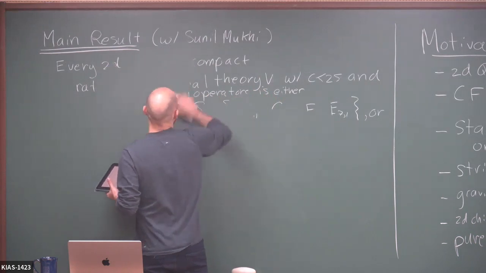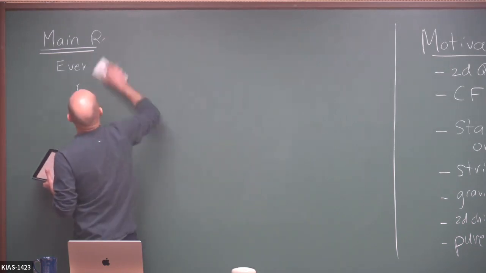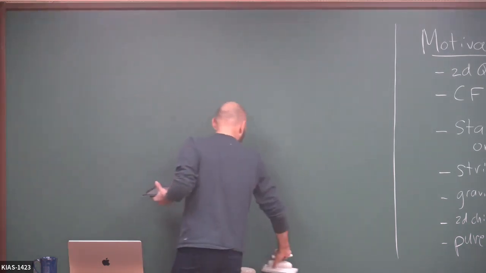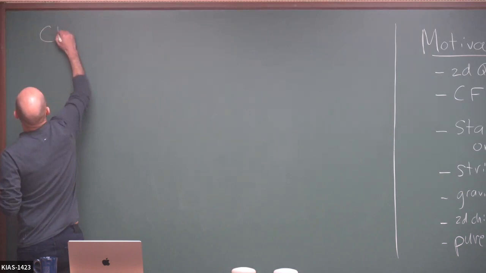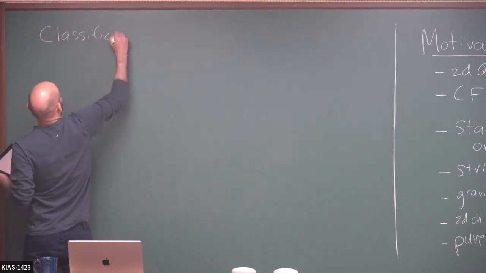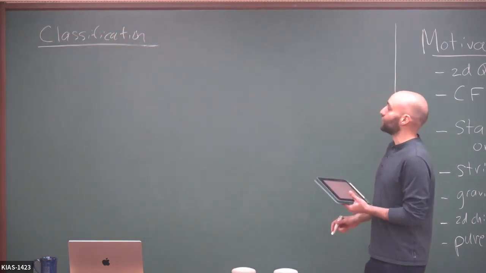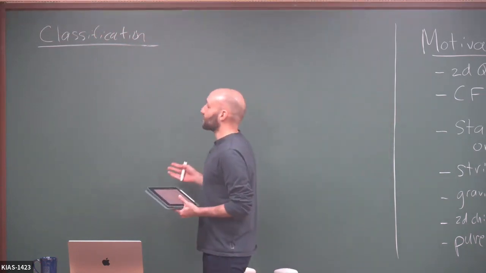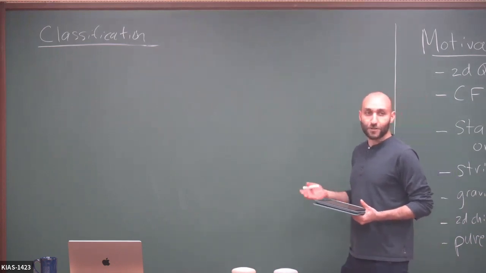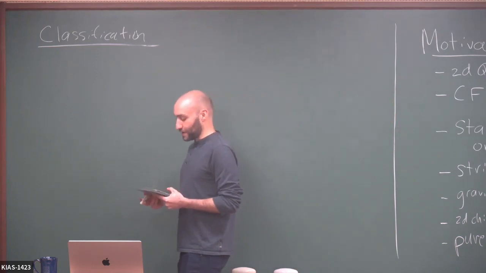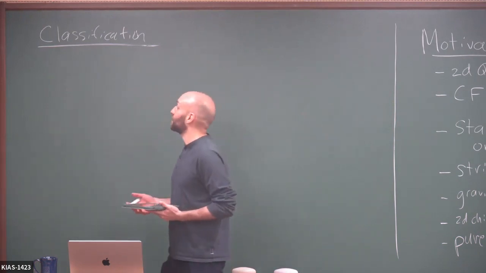So let's delve a little bit in. So let me try to summarize the current state of the art for what we know about classification of 2-dimensional conformal field theories. So of course, classifying 2D conformal field theories without adding any extra adjectives is, I think it's safe to say, probably an impossible problem, at least not explicitly. So you have to introduce some further qualifiers to make the problem more tractable.